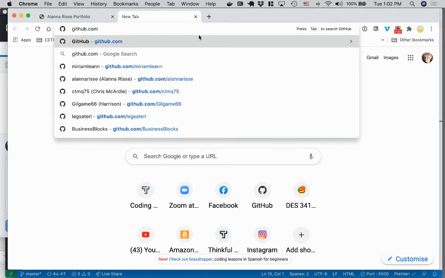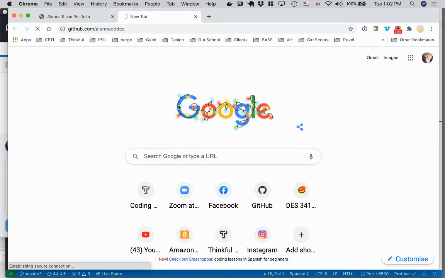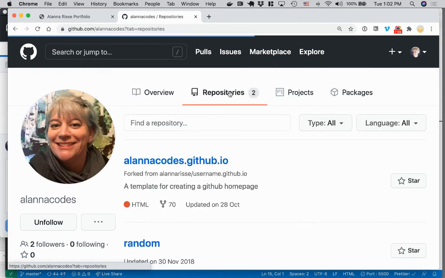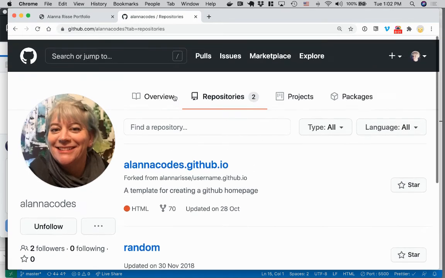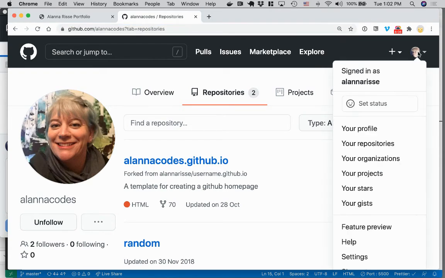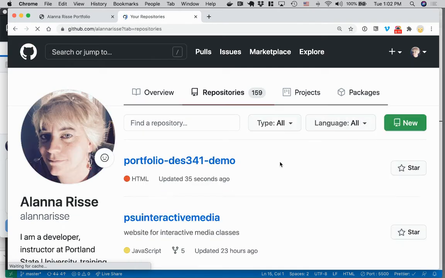So this is on a different account, so I have to go to Alana Codes. And then if I go to repositories, oh, haha, yeah, it actually did this on my regular account. Okay. This won't happen to you. It's just because I'm working with 2 different accounts, but GitHub Desktop is connected to this one.